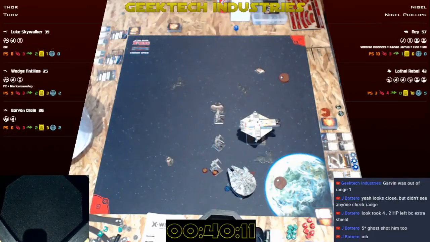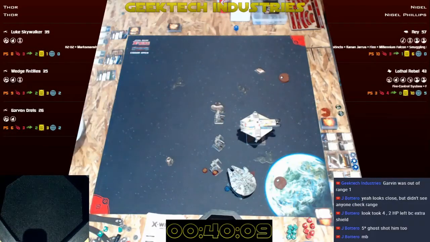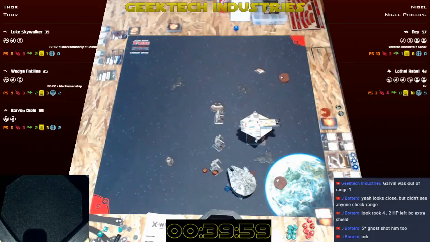Oh, that ghost shot should have been fine. What? Luke took 4, two hit points left because of the extra shield. Yeah, we got the extra shield. Oh yeah, that's right. I should have one more on him. Thank you for catching that. I thought I clicked one too many times there.